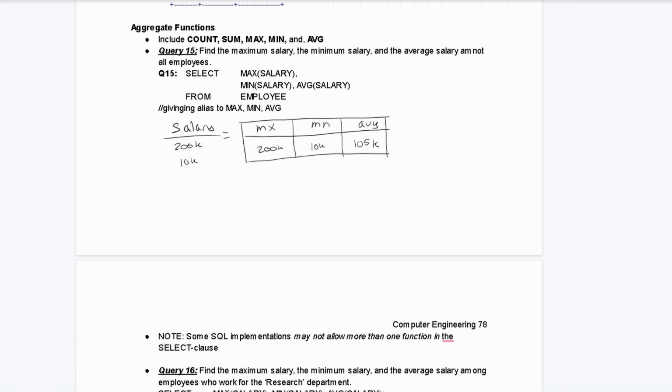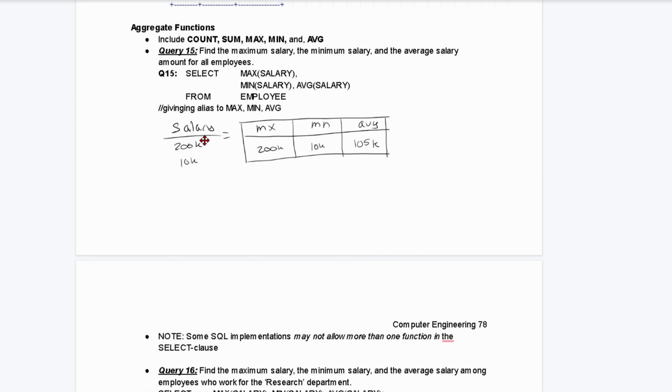The next section of our database management system for MySQL is going to be looking at aggregate functions. So we want to select our max salary, our min salary, and our average salary. Inside of here, we are going to put salary for this one, and salary for this one, and on the outside, we have our max, our min, and average. That's what's going to get this. Now our salary is from our employee, so we take this from our employee. We don't really need a where because there's no condition here, because we're doing it for all employees.